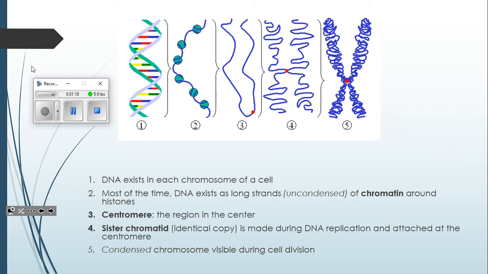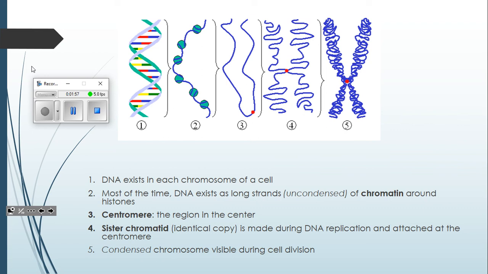But DNA exists in each chromosome of a cell. So this first picture here is a picture, highly magnified and very cartoonish, of what DNA looks like. It's more like a model of DNA than actual DNA. Maybe you remember that DNA is made up of these pairs that match up with each other. Maybe you're like, oh yeah, I remember that from grade 9 genetics. And if you don't, that's fine, because we will talk about the detailed structure of DNA in some of our future lessons. But DNA is the molecule of heredity, and it's in the chromosome of every cell.